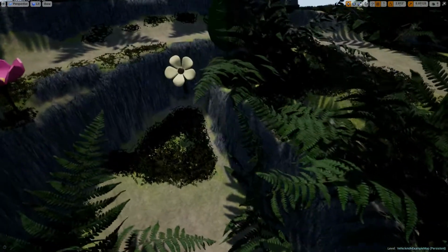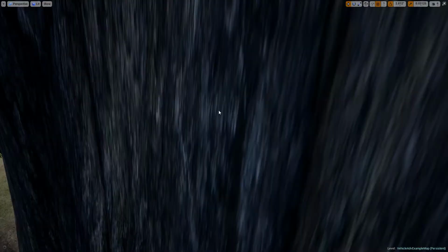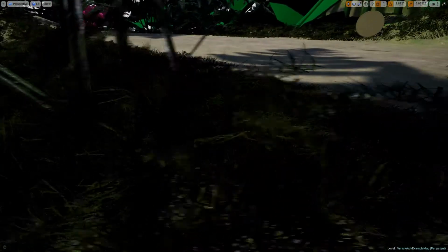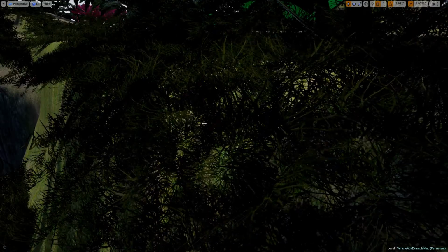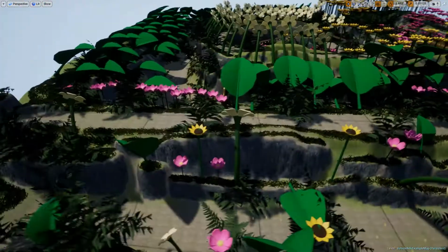It's not as good looking when you're just here, but it definitely looks a lot better when you're in the game. And if we go over to this, there's some nice dense grass right here. It's got some movement to it. So it really just adds to that three-dimensional look and that pop to the game and the look itself.